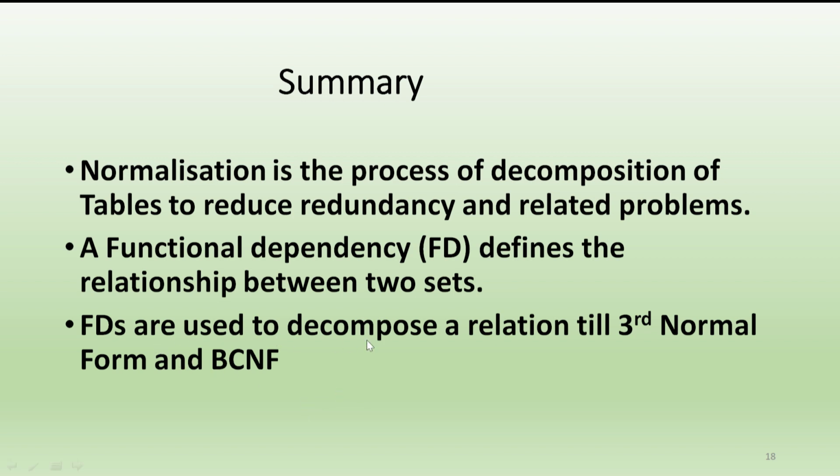Then FDs are to be used to decompose a relation till third normal form, and BCNF. The BCNF we have not discussed here, but even BCNF, Boyce-Codd normal form, is also a very important normalization step, which comes after 3NF. But normally in the industry, most of the things are done till 3NF. So that is why we have considered the decomposition till 3NF. However, BCNF is available in your course material and you can have a look at it in more details.